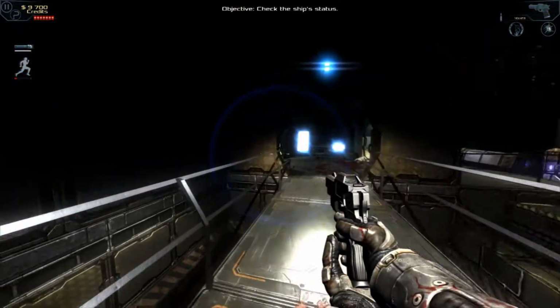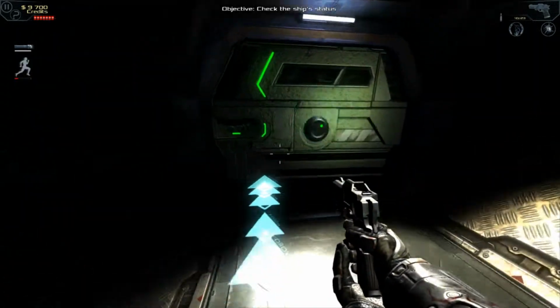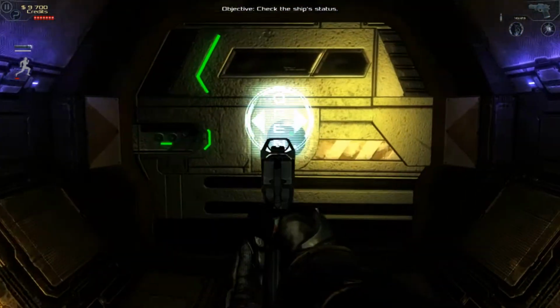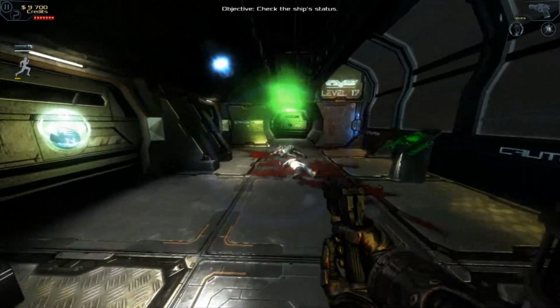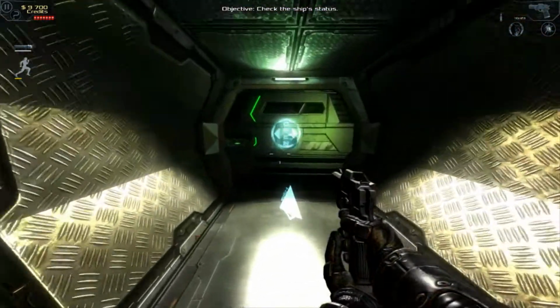Oh, one thing I will say is it does have this little guide-you-by-the-nose, like-you're-a-baby objective marker. Not a huge fan of that. It is optional, obviously. It's pretty much exactly the same thing they have in Dead Space. Not a huge fan of that, but it's whatever.